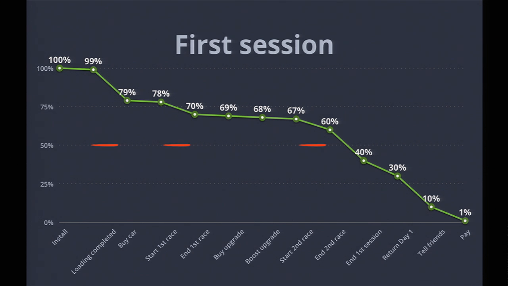So there are some things that stand out in these steps. We see that in the beginning of the game, there's a large drop-off. When it's such a big drop-off as 20%, this is a very suspicious drop-off, so there might be something funky going on there. We see also that there's two other kind of big drop-offs, and this is during the racing part of the game. So I'm going to focus a bit on the racing part first. I also added in the kind of downstream events. If we think back to the loop, we can see then the later numbers here, because we're going to see how they are improved when we improve our game.